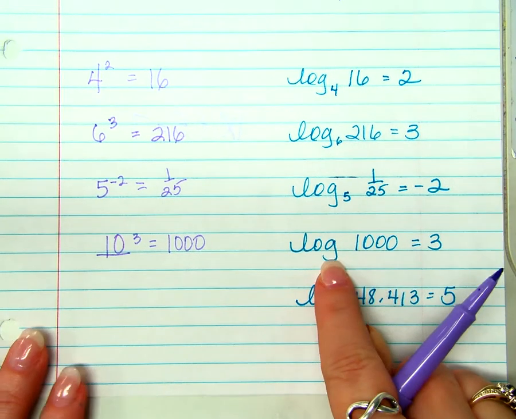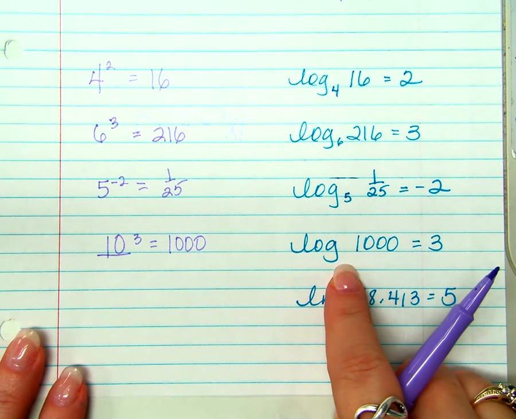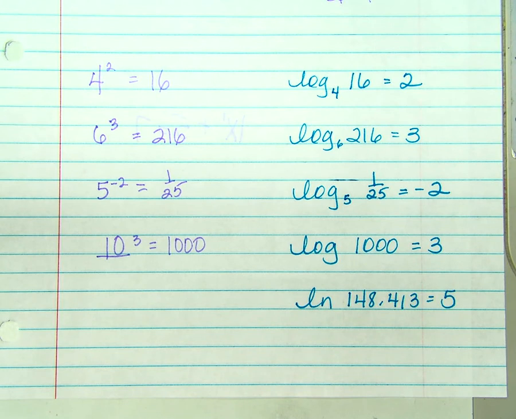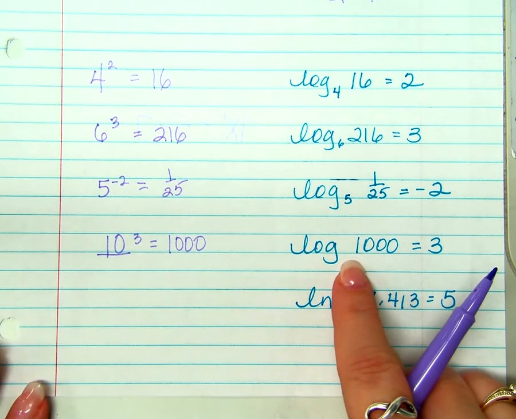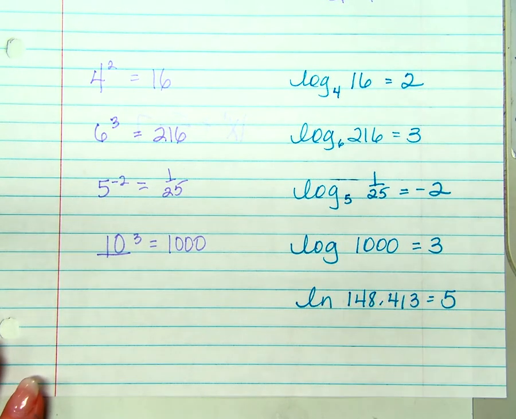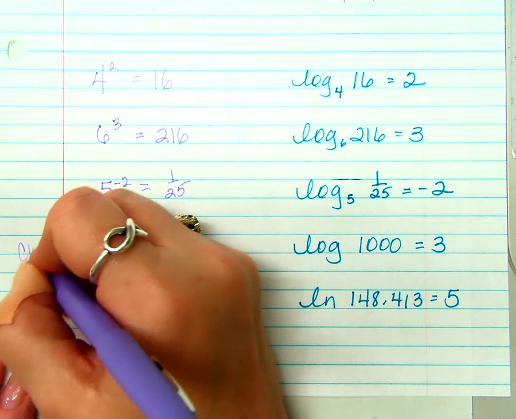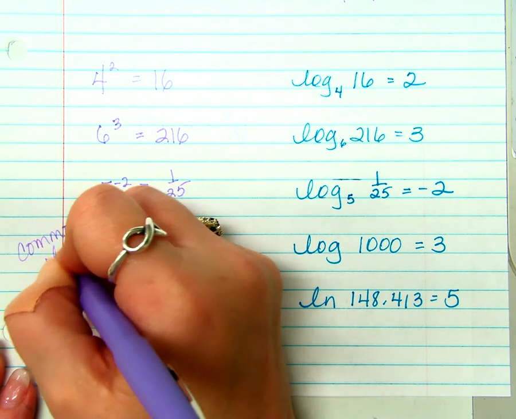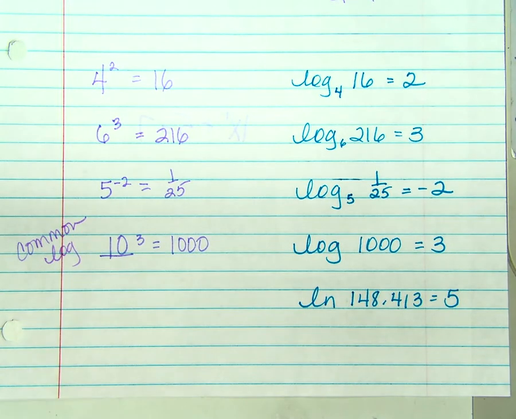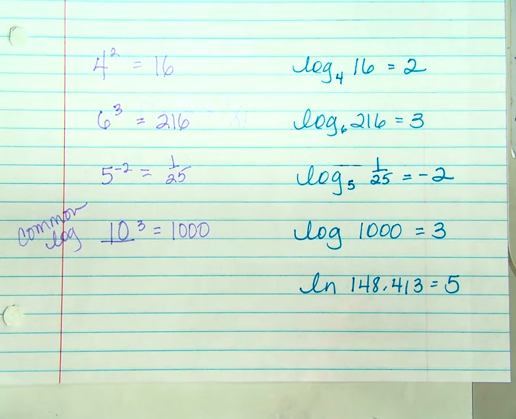It actually has a name. It's called the common log. So if you're doing a word problem or if we're talking in a conversation and I say something about the common log, you automatically know now that that is log base 10 without having to write the 10. This is the common log. Why do we call it the common log? Well, because that's its name, first of all, right? But it's the one that we use. That's the most common logarithm base that we'll use, log base 10. All right, what about the last one?